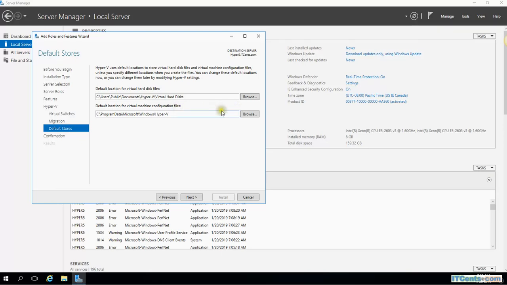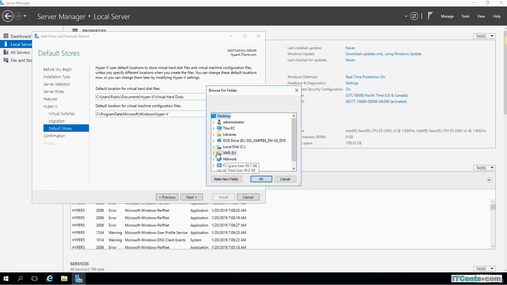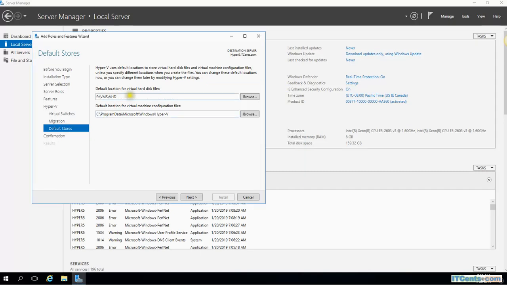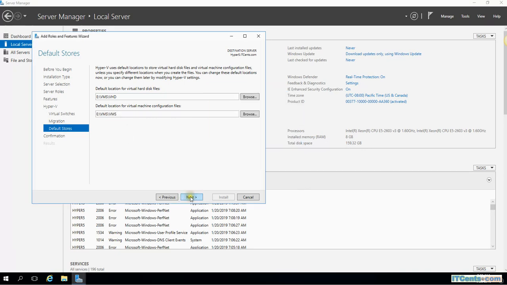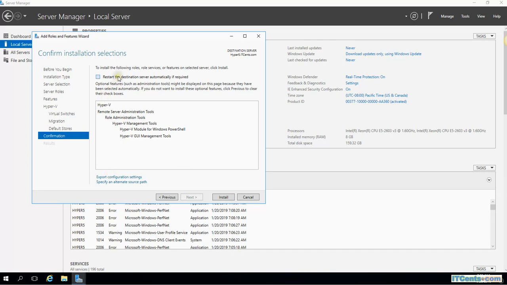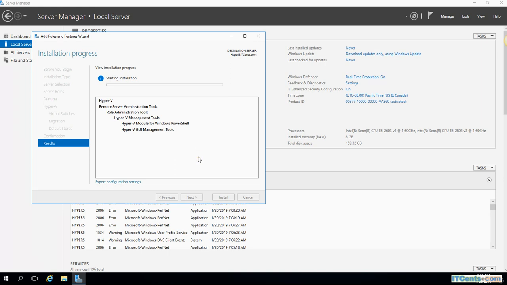When you create a VM, there are typically two types of files, or files that are divided in two categories: hard disk files and configuration files. So hard disk files, I would like to go under the VHD folder, and configuration files I would like to store inside the VMS folder. And I will say restart the destination server automatically if required, and install.